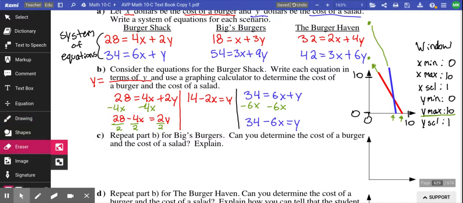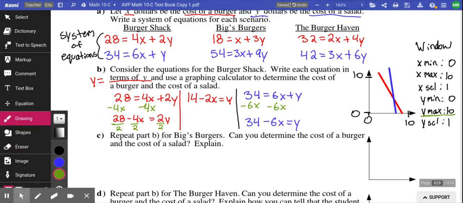We're fine though because we're not actually looking for our intercepts. What we're looking for is our intersection point. Right? This is what we want to find. And as long as we can see that, then we will know what our answer is. And that answer, if you go second trace intersect, your fifth option, right? We learned about this in 6.1. So second trace intersect tells us that these two lines cross each other at (5, 4).